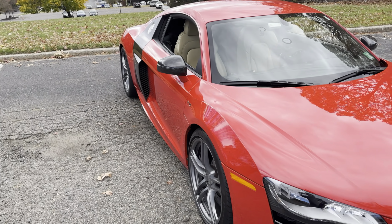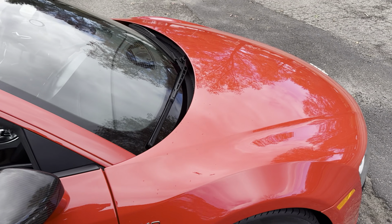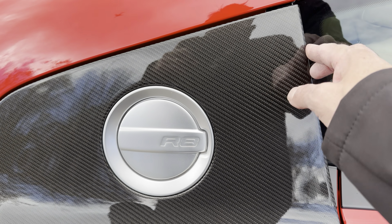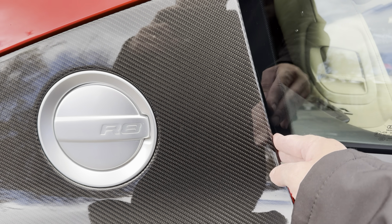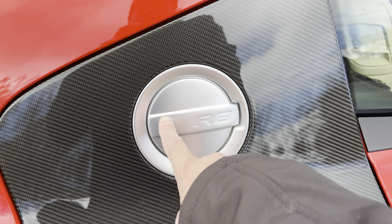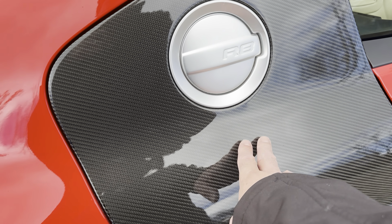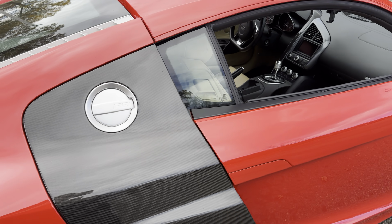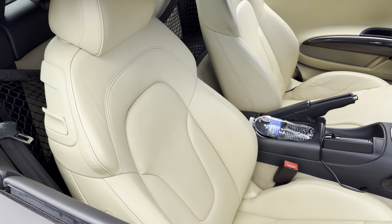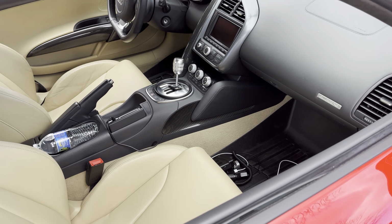It's really cool how the front is PPF'd, the dealer did that when I bought it. And I had my friend Tommy Lee PPF the side blades, because in New Jersey we can't pump our own gas, and I don't trust somebody pumping this and leaking gas, so this is all PPF'd as well. The car would come with a tan or a black interior. I like the contrast of the tan, but I would also take black.